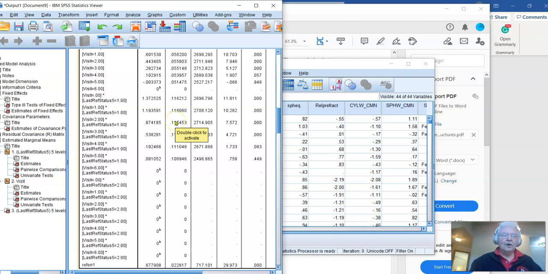But if you happen to be a myope, then we do. Now again, this is diopters, and you're adding to the myope at visit 1.37. That puts them in hyperopic territory, and that's what myopes do. They start out as hyperopes, and then they go down, down, down, down, down.